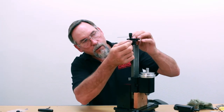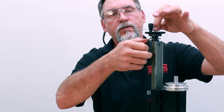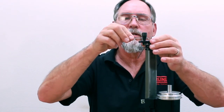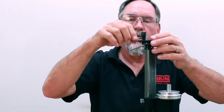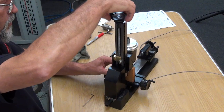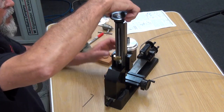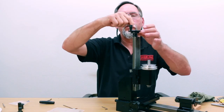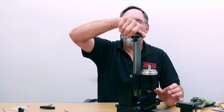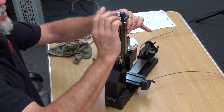Now I'm going to lock this in. If it's too much pressure, I can loosen it up a little bit and retighten. I'll go snug — not super tight, just snug — and lock this guy down. Now go counterclockwise to get the pressure off the block. There is virtually no backlash here. If you go too tight with this screw, you're going to damage the thrust bearing that's in here, so snug on that. And I've got virtually no backlash in this section at all.